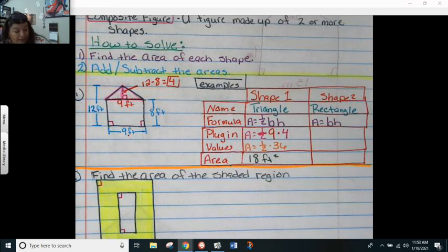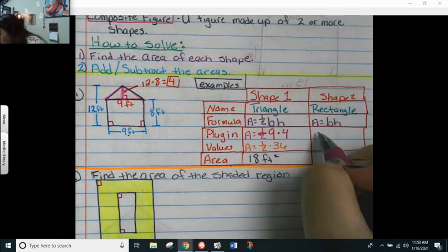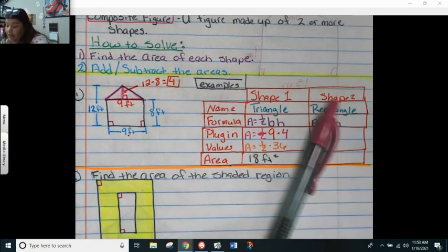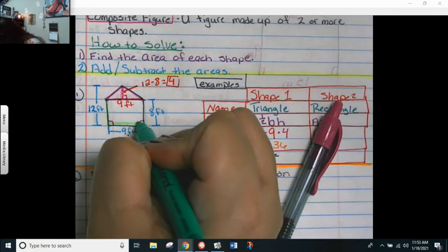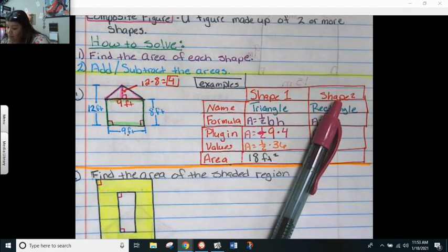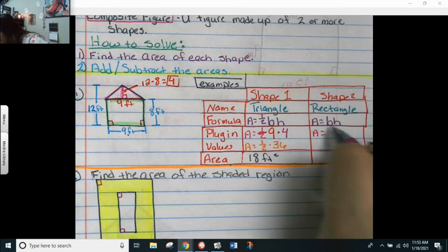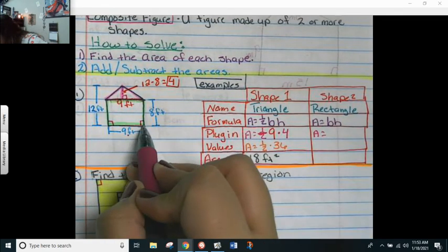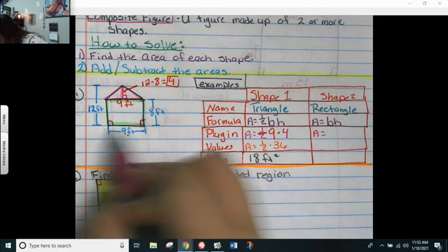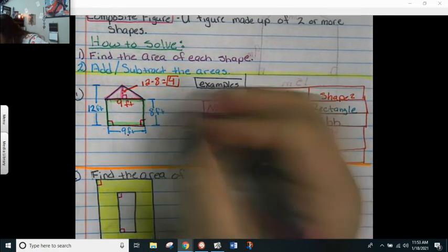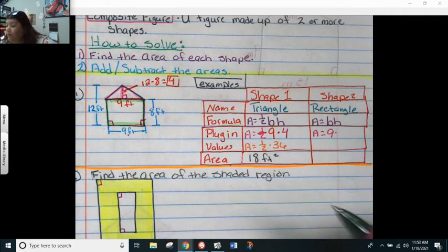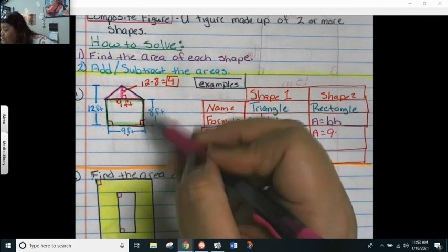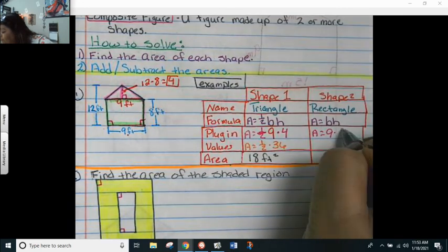Okay, and now let's find the last one. We'll do the rectangle now. So the rectangle, let me highlight that in a different color here. So here's my rectangle. Okay. And the rectangle is just base times height. So the base here is 9. So there's my nice little right angle here. My base is 9. My height is 8. It's not the 12. I don't want the triangle included. I just need the top of the rectangle. So it's from here to here, which is an 8.